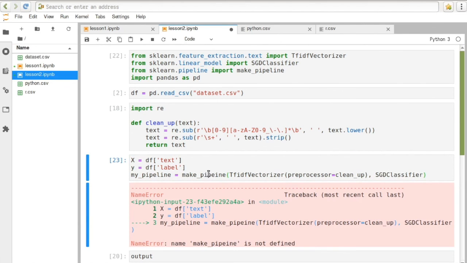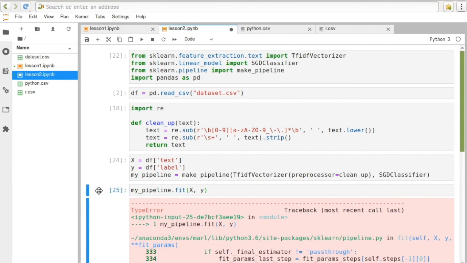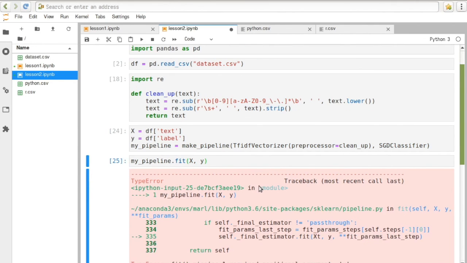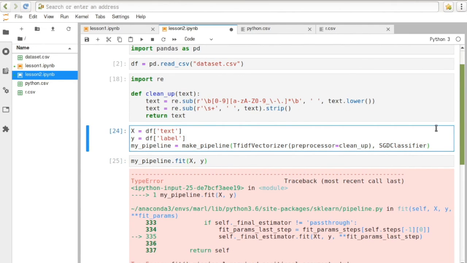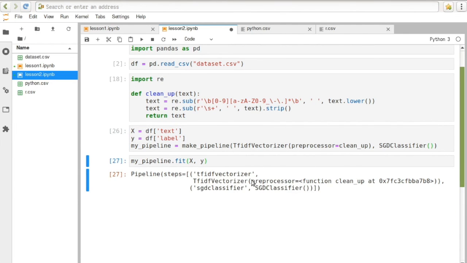Make pipeline is not defined because I misspelled it. Okay, and then here if I run my pipeline.fit of X, Y, it should just run and do everything perfectly if it worked. I'm missing how to initialize it. Alright, so it looked like it fit.